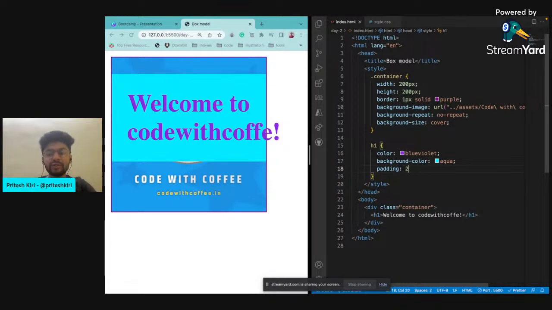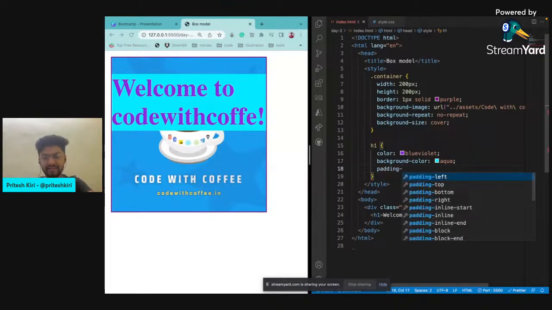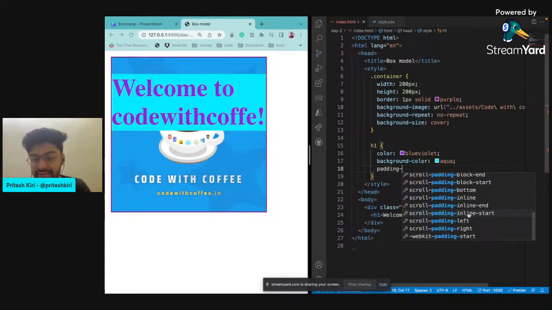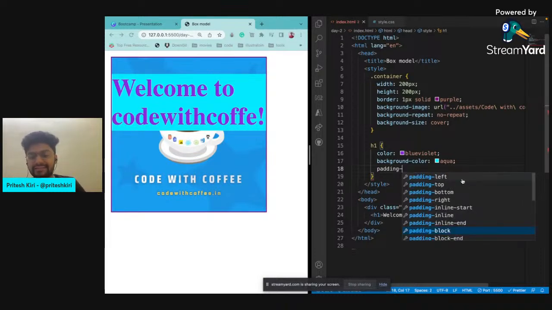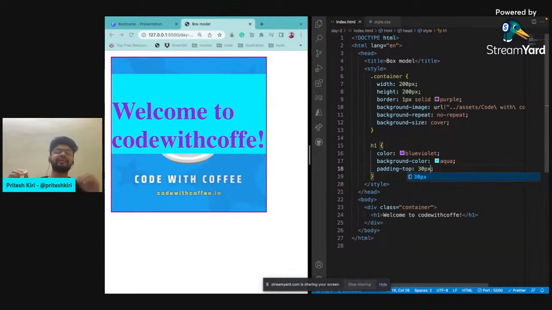If I just want to give padding to the top portion, I just write padding, then a hyphen, then you can see the different properties that you have. You can use padding-left, padding-top, or padding-bottom, right, and there are a whole lot of different things that you can use. Let's say I want to use padding-top. If I add padding-top as 30 pixels, I will be able to give padding to just the top side.